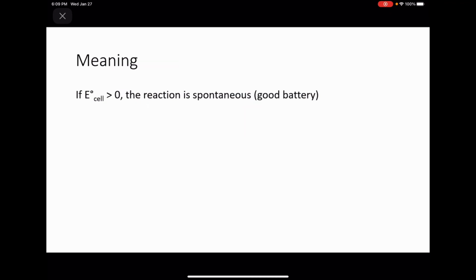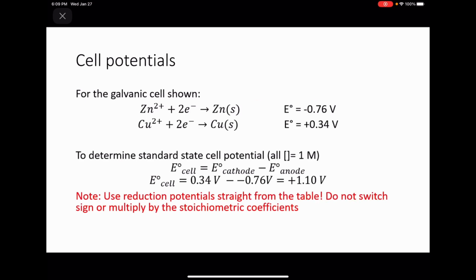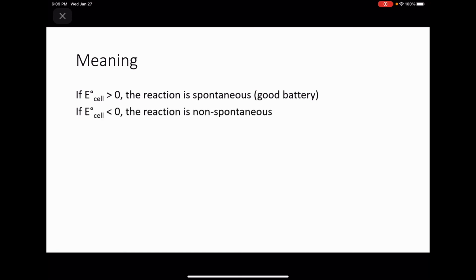So what does that cell potential mean? If that cell potential is greater than 0, if it's positive, the reaction is spontaneous. This is what we would consider to be a good battery. Well, if you had them flipped, you'd be opposite. So if the cell potential is greater than 0, our process is spontaneous. Oops, sorry. If the cell potential is less than 0, the reaction is non-spontaneous. Now, the way we had them separated, if you wanted to make it spontaneous, you just flip the anode and the cathode around and you would turn around the cell potential. But the cell potential greater than 0, plus 1.1, is a spontaneous electrochemical process.